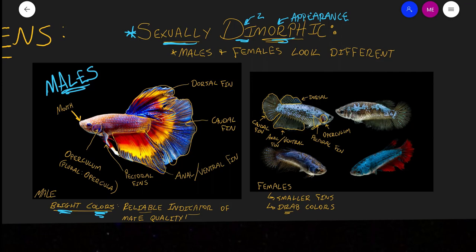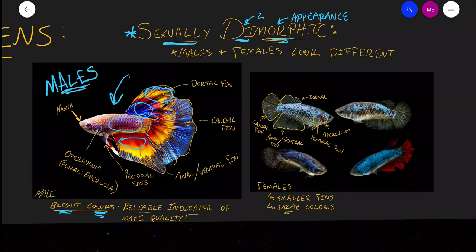Now, the reason for that is this is an indicator to females of the quality of that male. If you think about the physiology of color, pigments, the actual molecules that make an animal colorful, are kind of hard to manufacture in the body. They take a lot of energy, they take a lot of raw materials and resources. So an animal like this guy who has lots of different colors, like the blues, the yellows, the purples, and the reds, he's having to get enough food to give him the energy to build all of those different pigments. And in addition to that, he's got to be able to collect enough raw materials from the environment in his food to keep those pigments fresh and bright looking. That's going to take a lot of effort on his part. It's not going to be easy to do.